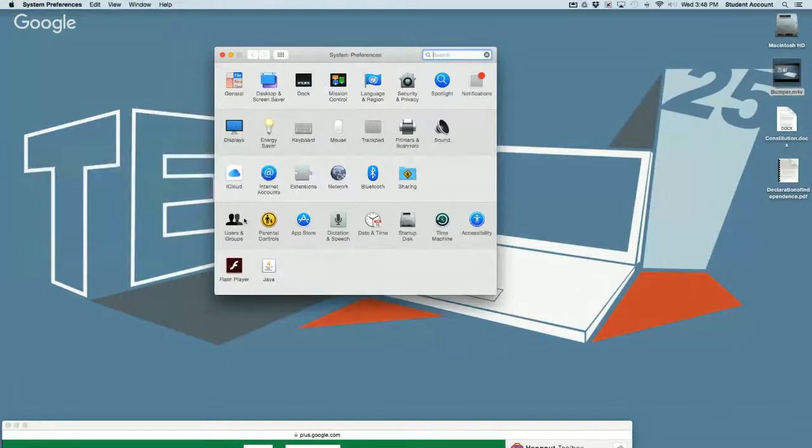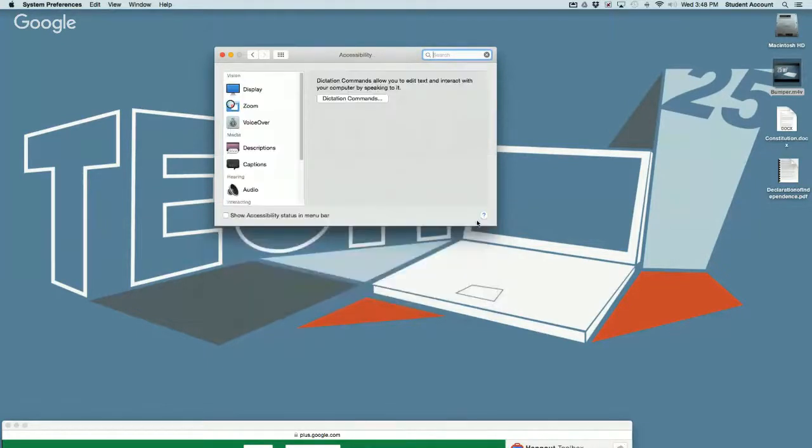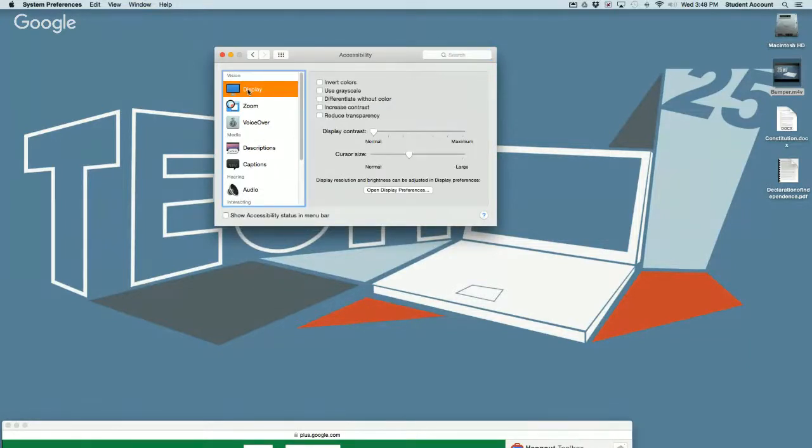And what we are going to really draw our attention towards initially is the little guy inside the blue circle. That is our accessibility feature menu. If we click on that, we get all sorts of options. I'm going to start specifically with things on the display. That first option has all sorts of things designed to help people who may be vision impaired. But as we all get older, our eyesight gets a little less, and so even on that level, things can help.